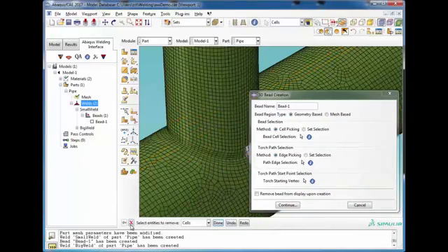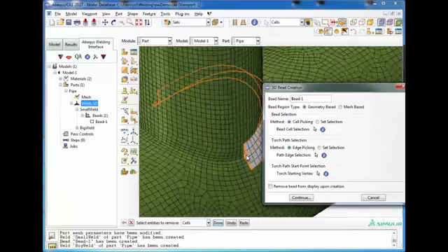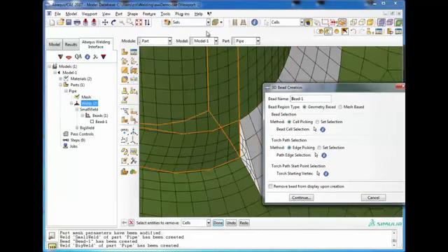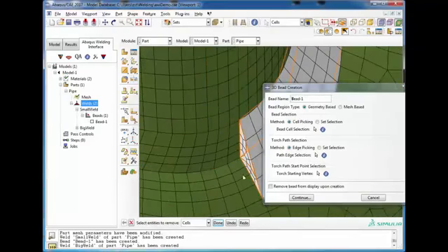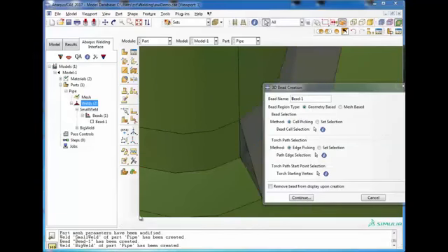Now if we turn off the mesh here, we can see these faces. Let's close this down. You can see these faces. These are just partitions that were created on this one face, just so we can define the 3 different beads in this case. So I'll go ahead and define this top bead first.